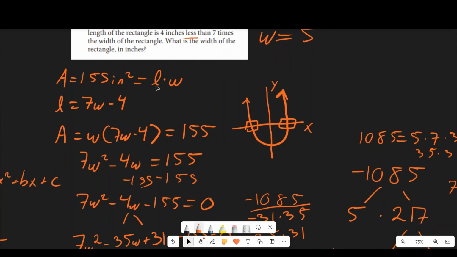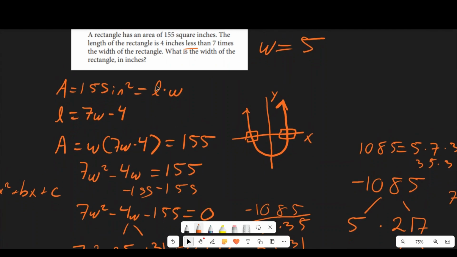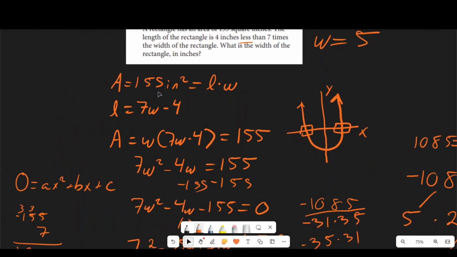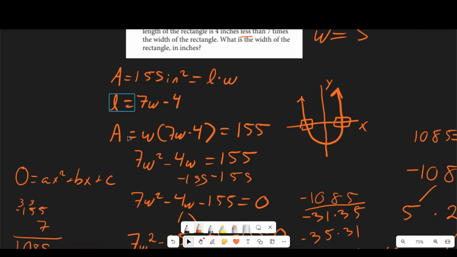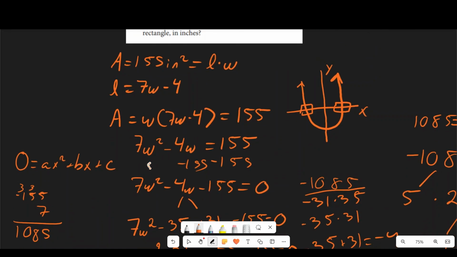So I'm just going to summarize again. The first thing we did was write out all the information that we knew, right? We figured out that the length could be written in terms of W, and then we plugged it into an equation and noticed that it became a quadratic equation, right? How did I know it was a quadratic equation? Because we had a variable term that was squared, and when we rewrote it, we had to understand that at that point this equation was a quadratic equation.